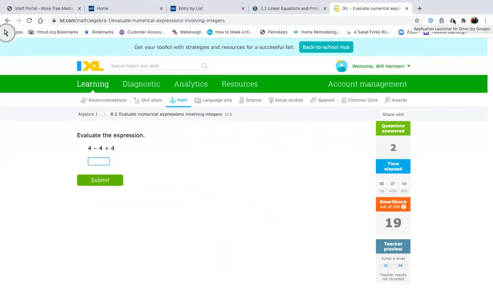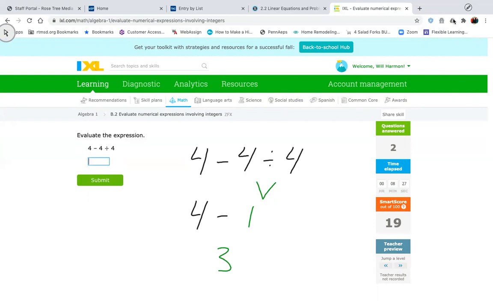All right. Mrs. Simonian, what do I do first here in this problem? I got a bunch of 4s and I'm lost. Please excuse my dear Aunt Sally. I'm going to divide. Very good. So, Mrs. Simonian, do you know what 4 divided by 4 is? It is 1. And 4 minus 1, I'm not going to insult you. That's a big old 3.